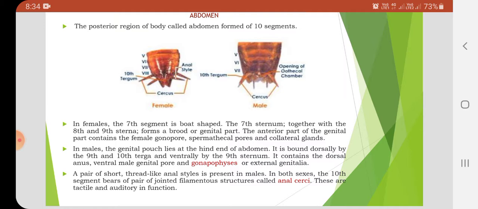Then next are the apertures. First is the anus. Anus is a slit-like aperture between the 10th tergum and ninth sternum. It is bounded by two podical plates representing the vestiges of the 11th embryonic segment. Genital aperture: it occupies a different position in male cockroach. The gonopore lies at the base of ventral phallomeres. In female cockroaches, the gonopore lies on the 8th sternum and leads into the brood pouch.